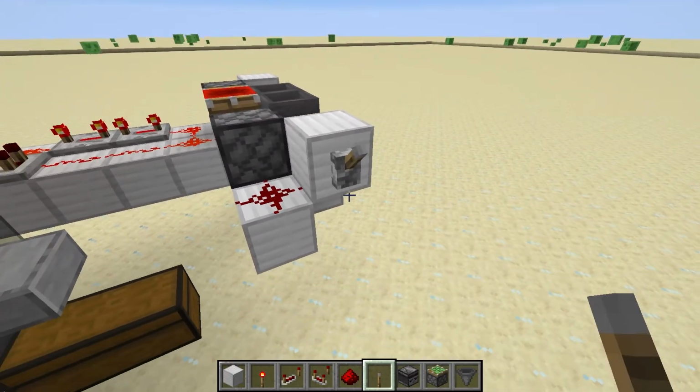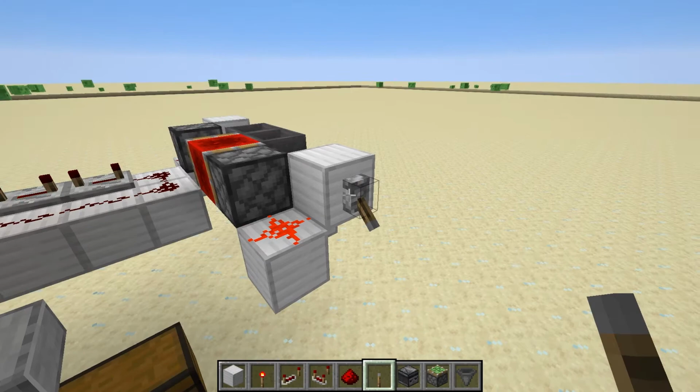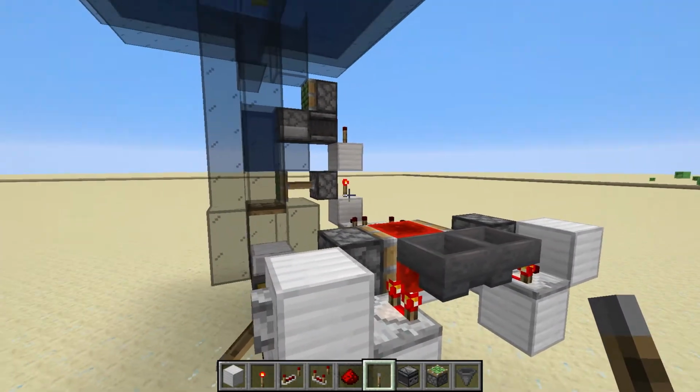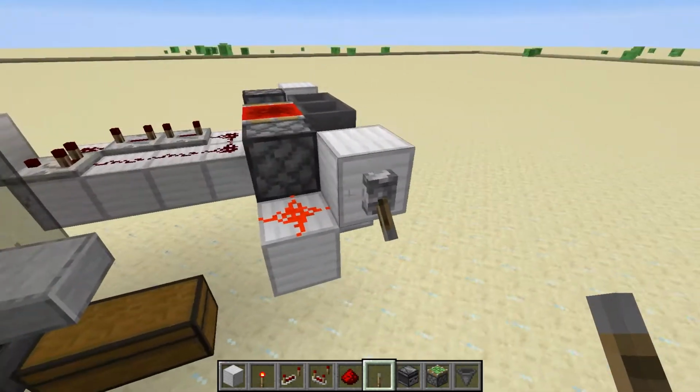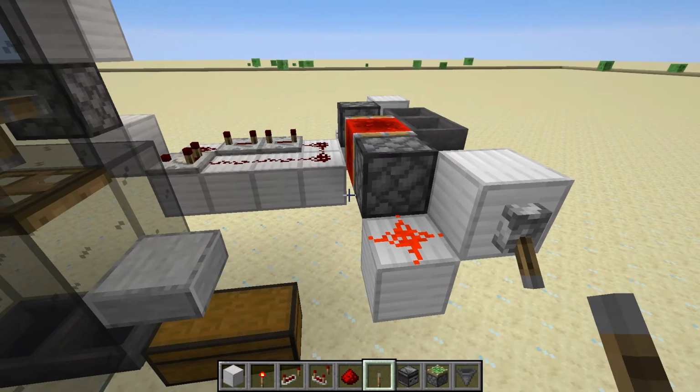So what you want to do is place a lever on the side of this block here and power it. And that will ensure that this stops running while you're building the farm and it doesn't keep ticking and moving everything. And this is also how you will disable the farm when not in use.